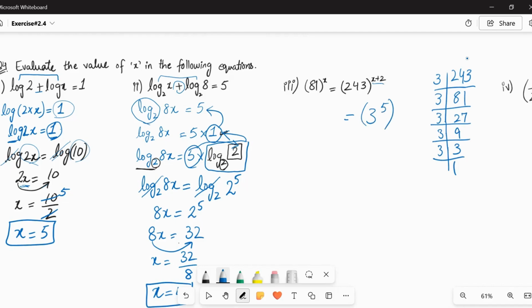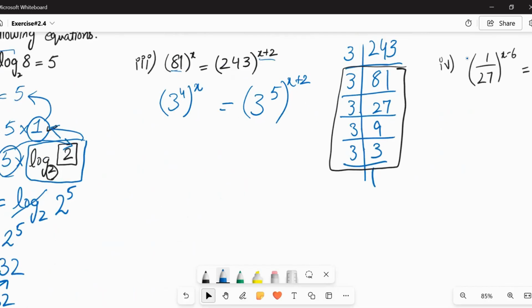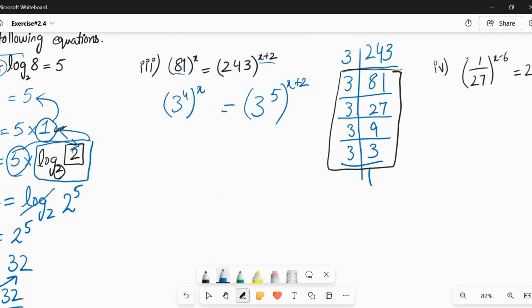और यहाँ पे आपके पास होल पावर क्या है, x प्लस टू विच विल रिमेन एज इट इज, राइट। एंड 81 के भी फैक्टर आपके पास यहीं पे आ रहे हैं, ठीक है, यहाँ से स्टार्ट हो रहे हैं। सो इट मीन्स 81 का फैक्टर आप कैसे लिख सकते हो, 3 पावर 4, राइट। और आपके पास पावर क्या गिवन है, होल पावर x। ओके, सो नाउ see how we can further solve it.